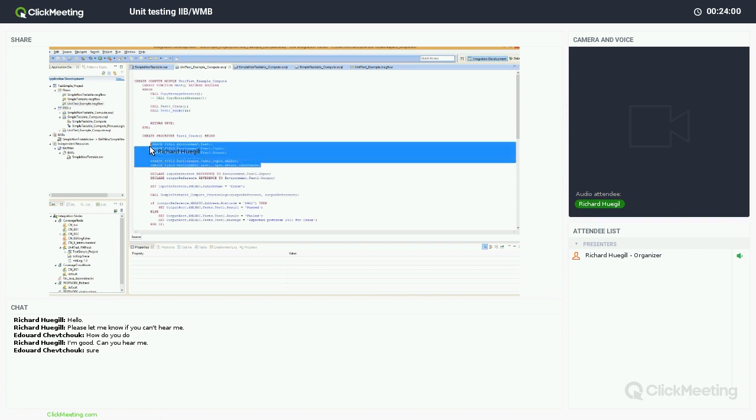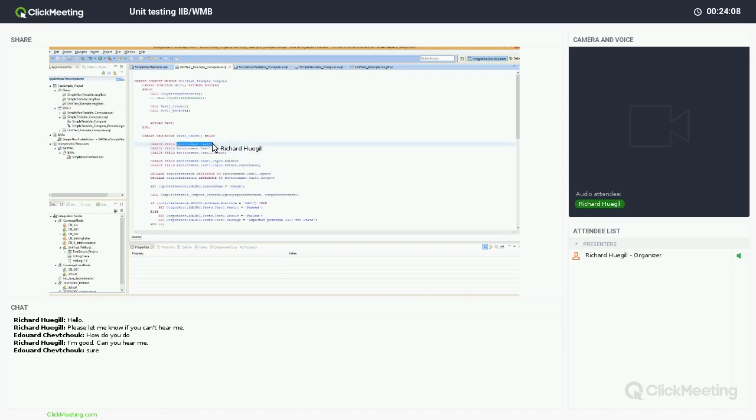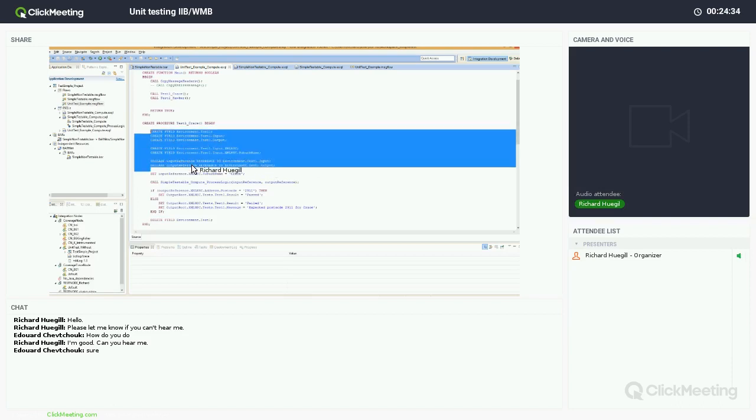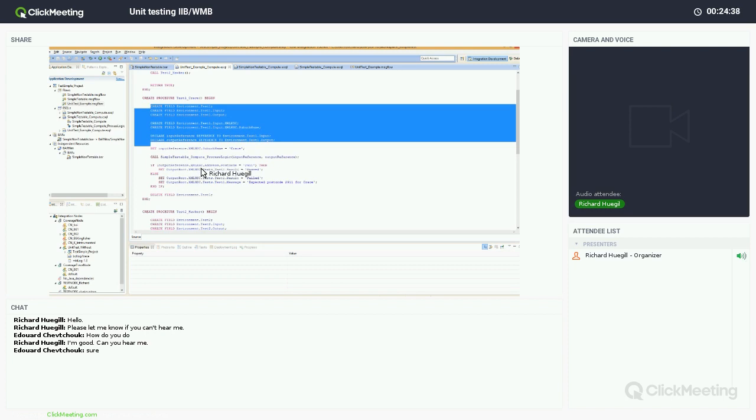We can see here that the first test has some setup logic around setting up the environment. So we've got an environment for test one. We kept our environments nice and separate, hopefully nice and clear, so our tests are independent and isolated. So the introduction of a new test can't break another test because of the way the framework works. We've set it up with a whole bunch of ESQL code to make that test start. Now there's a lot of code there, and one of the things about writing unit tests is you can end up writing more code to test logic than the logic itself contains. So ideally we want to minimize the amount of logic we write to do our test. So this is our first cut, the logic to set up the environment.